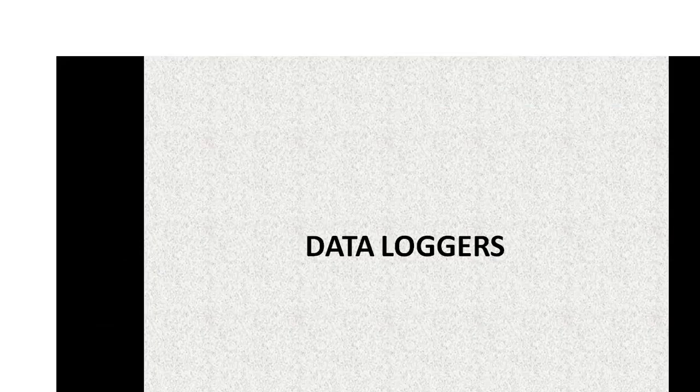Data loggers. Data loggers usually use a microprocessor, an internal memory for data storage, and a sensor to collect data. They are generally small and battery powered devices. Data loggers can either interface with a computer and use software to view and analyze the collected data, or they can be a standalone device too. They can be connected wirelessly too.